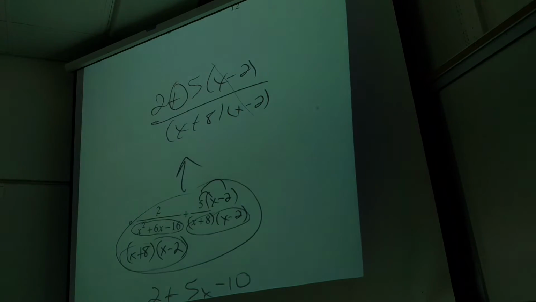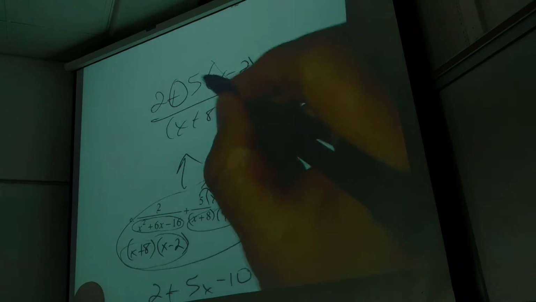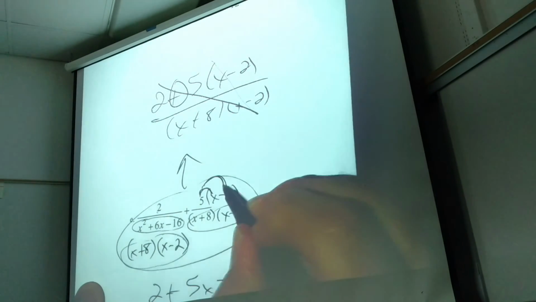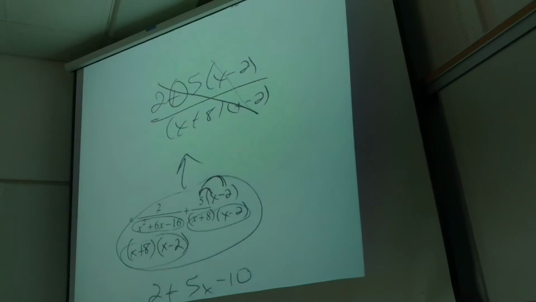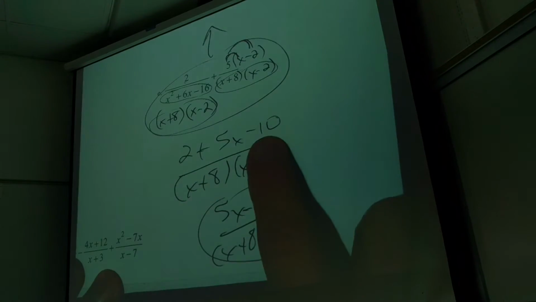It can't do that. That's why I wouldn't even write this. I would distribute the 5 and then put that down there and then get my like terms together. That's how I would do it. So I'm not even tempted to kill that. We're all human. We want to have less to have to work with. I can't blame you for wanting it to die. Right? But it just doesn't. Zombie problem. Alright. Is everybody cool with that?